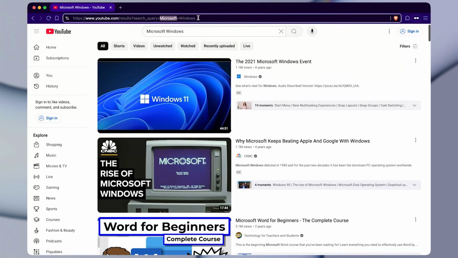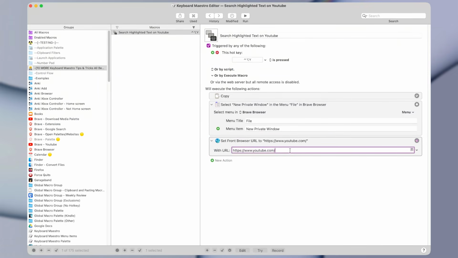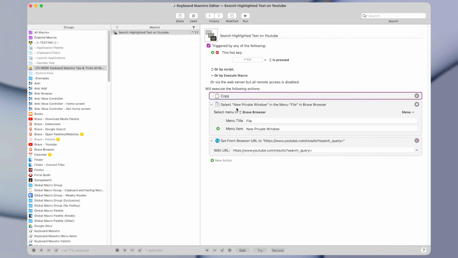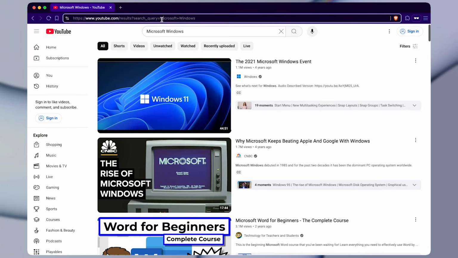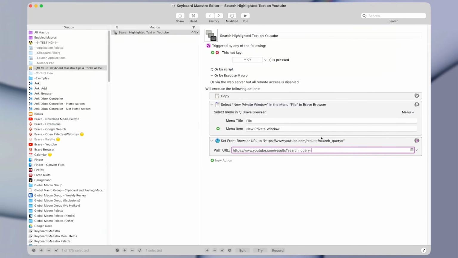Now we know that the search term is the thing that's in the clipboard because we copy it at the start of the macro. So what if we just set this to be part of the URL and then add the clipboard to be the very end at this part within the action? So again, up here, we copy whatever text is highlighted. And now all we would need to do is add it to this part of the URL, because we know that the beginning part of it is the URL to look for search results. Now, the way we do that is with a token.